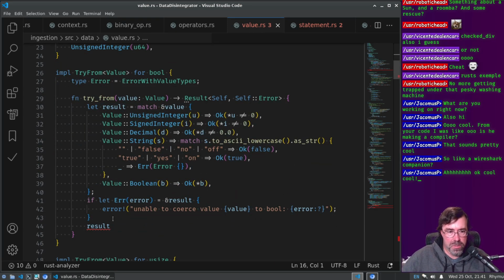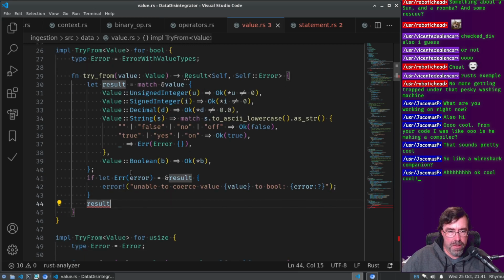Yeah, so result. We would do a map, right? This is not actually going to print anything useful, is it?